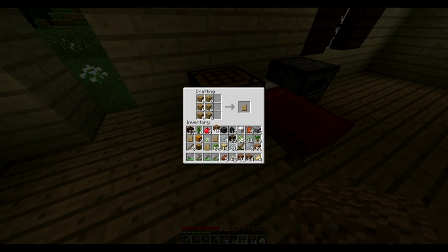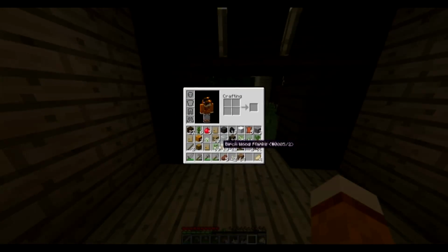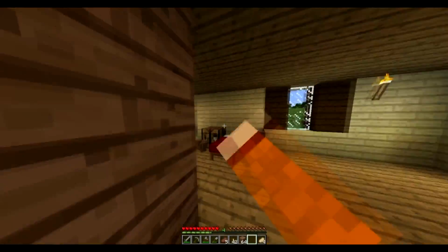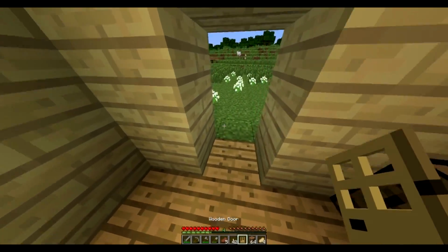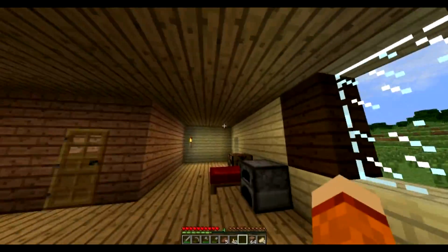1, 2, 3. 4. And we'll get rid of another stack of dirt. Alright. So 1. Wait, do I need 4? I need 3. Oh, no, 4. Because this room over here. The back door. The back door. There we go. Alright, there we go. Yay!